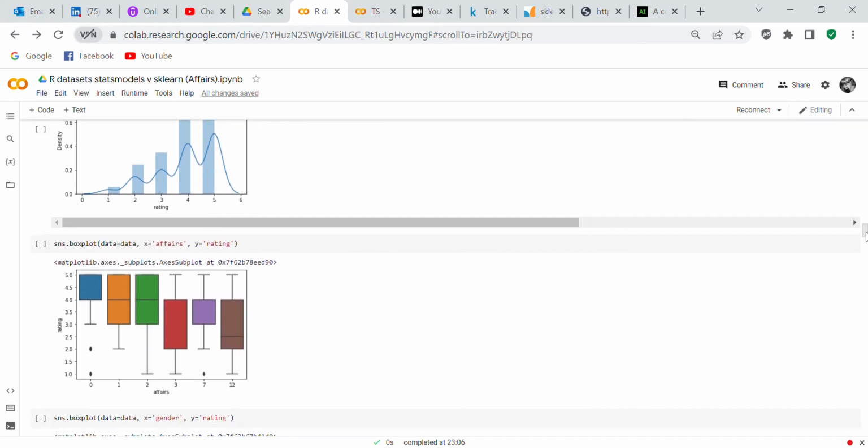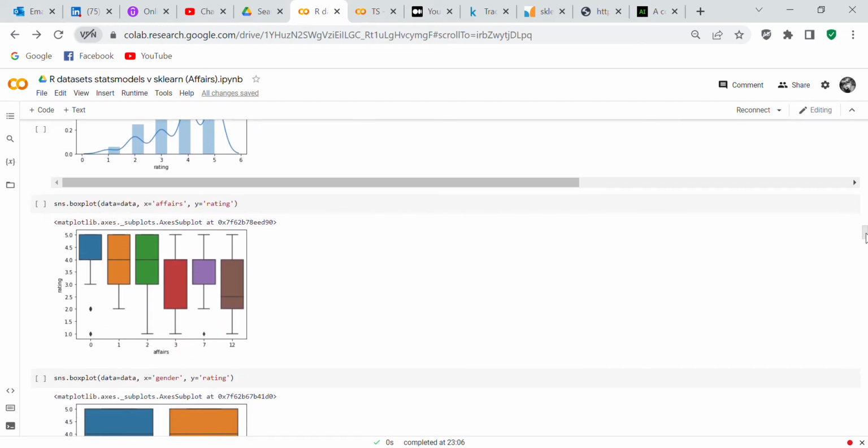And now what we're going to do is check out some box plots, and the box plots will give you a good rating as well. So this right here tells you the number of affairs a person has had and the happiness they are experiencing in their marriage.